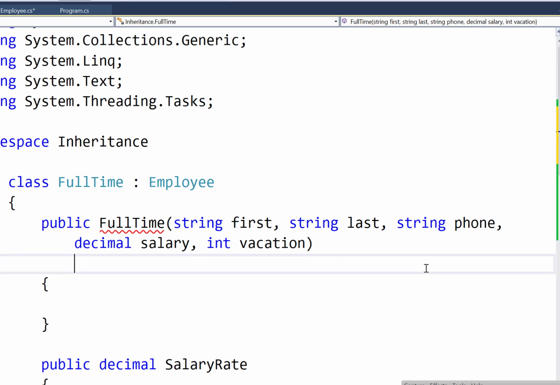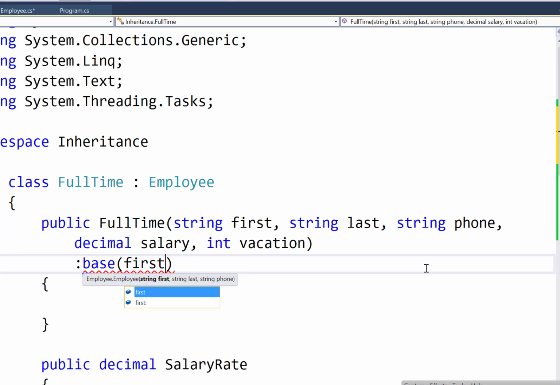After the parentheses close, but before the curly brace block, we put colon base. And when you open the parentheses, you'll see that it calls your base class's constructor. The use of the base keyword allows you to access the base class members directly at any time from a derived class. In this case, we need to pass the pieces of information needed to the employee's constructor.